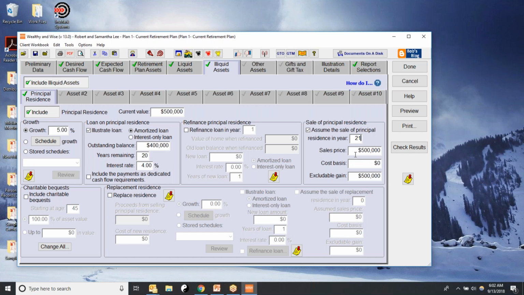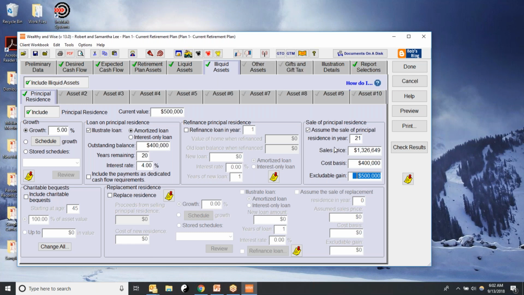And push the enter key, watch the sales price change, because by then the house would have appreciated to a much higher value. So in year 21, enter, and that's going to trigger the future sales price, which is $1.3 million. Cost basis $400,000. They bought it for that. Excludable gain is $500,000.